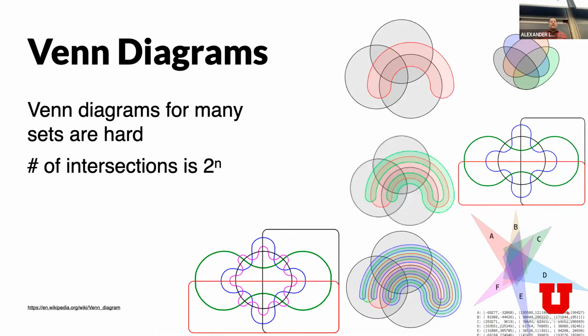And Venn diagrams for many sets are hard, like we saw the banana Venn diagram, right? If you look up Wikipedia, higher order Venn diagrams, you see these kinds of things. This is like what they used for the banana Venn diagram. There are these other weird shapes. But this here is probably fairly readable. This is a 4-set Venn diagram, right?